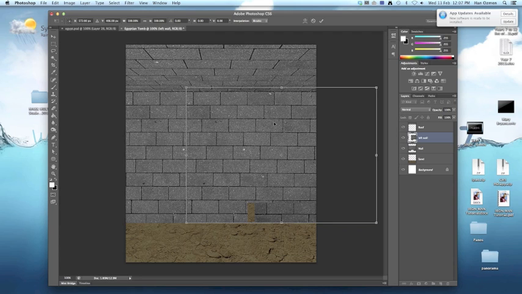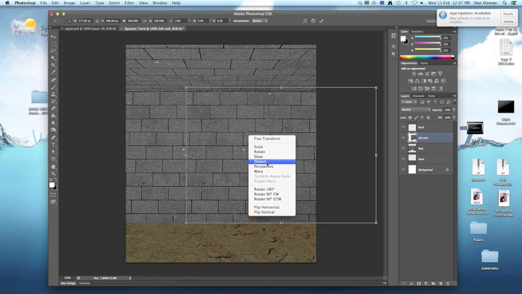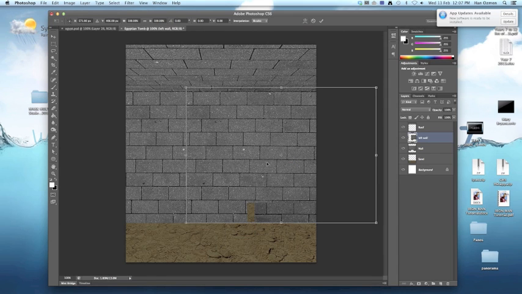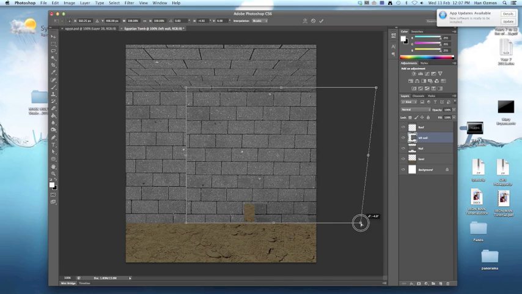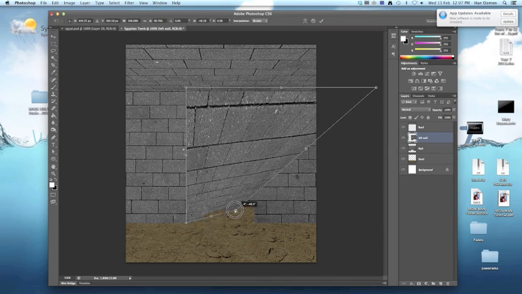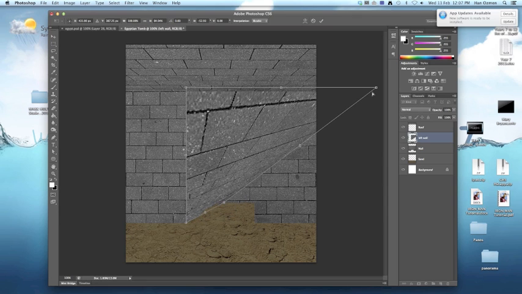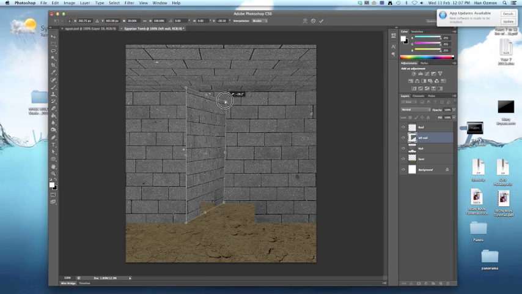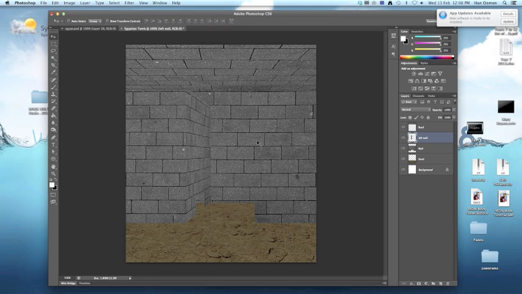Make sure the lines are perfect and then right click, select distort, and then you're just going to drag those handlebars in and just do it just like I have now, and you'll see what we're going to create in a second. Just drag it in a little bit more. Okay, make sure those lines match up on the left hand side, and that's okay for now.